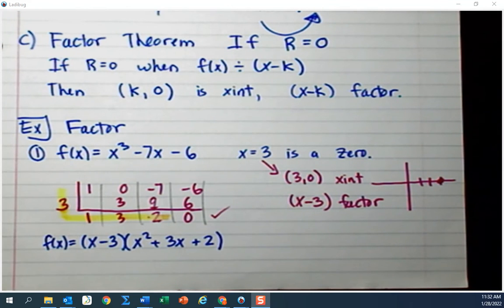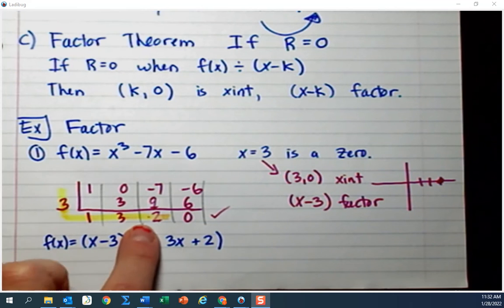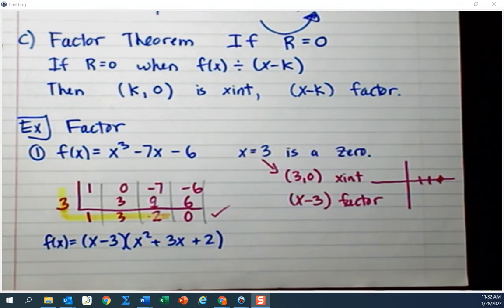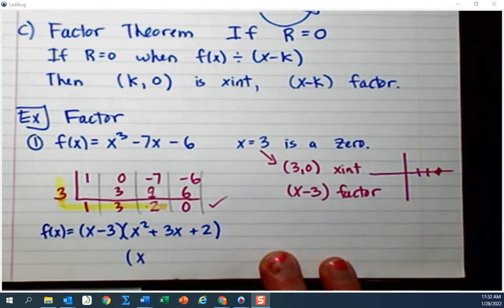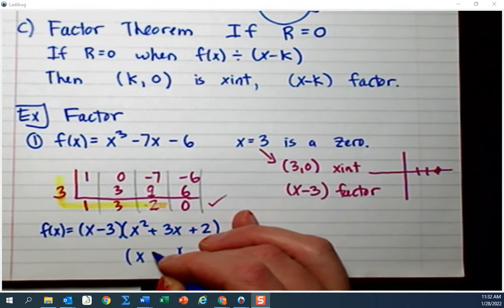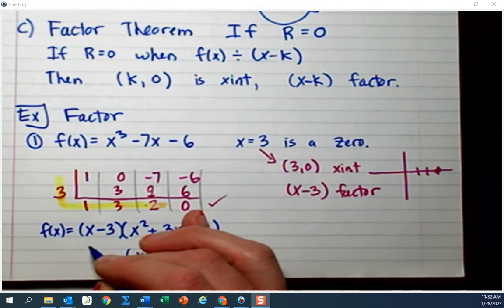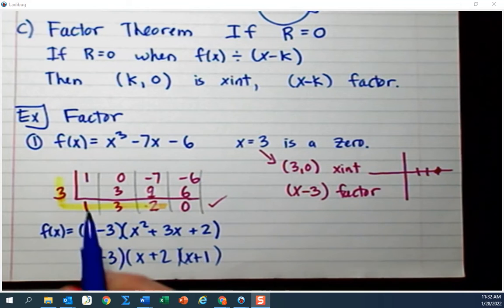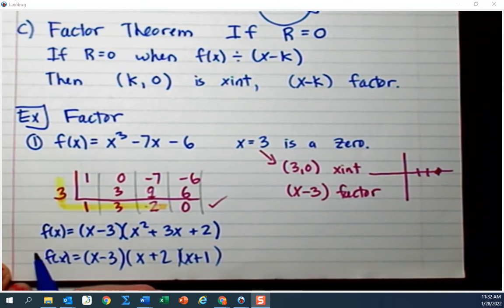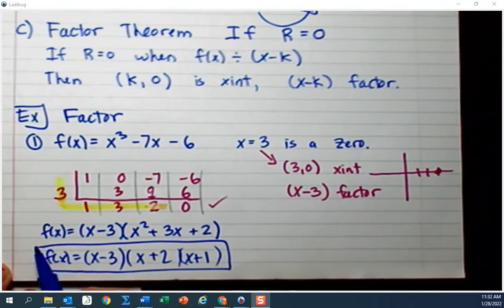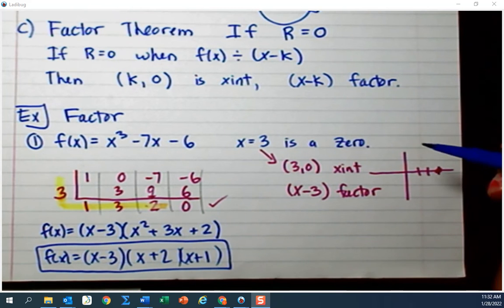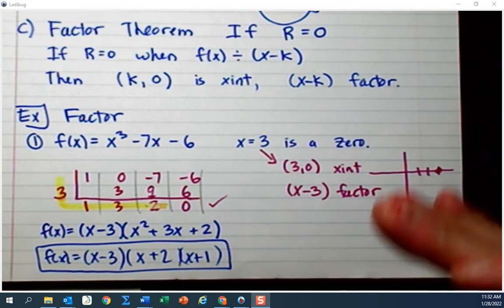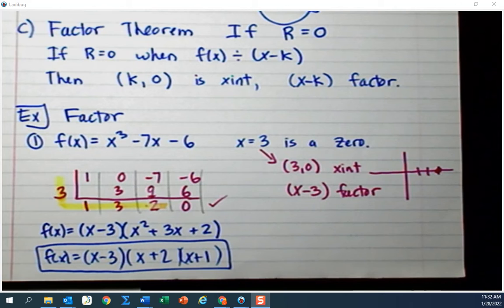See that outside L? That's actually the two things multiplied together to get the result. And I noticed that this is now a quadratic trinomial, and I can continue factoring that. So if the directions say to factor, I just used that information as a starting point. That's where I started, and then I still went back to go through my loops on my choices, and I tried to keep factoring.